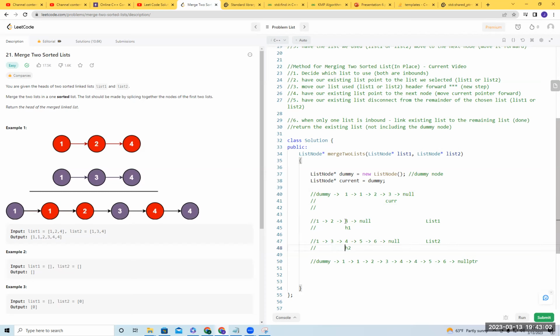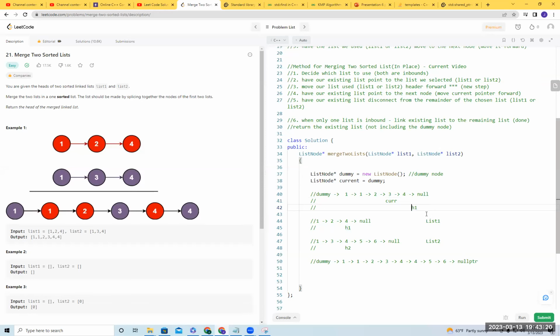Almost getting to that interesting part. We're at 4 and 4. Remember, when there's a tie, use list 1. Go ahead and put that here. And then we're going to use, that's list 1. We're going to stick them together again. As you can see, it's very repetitive in terms of the steps.